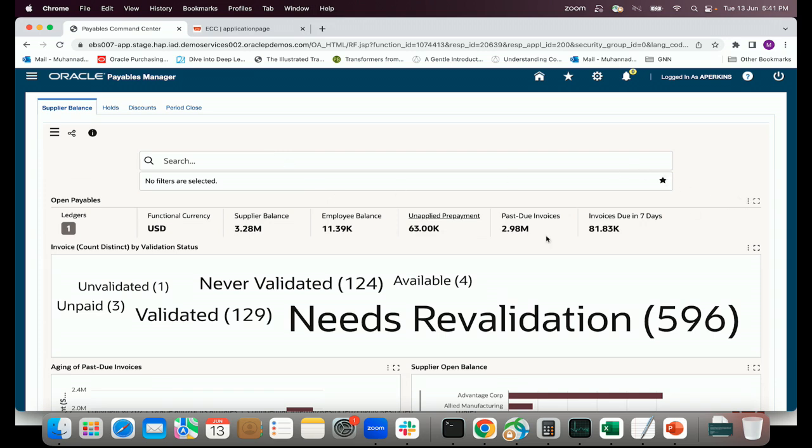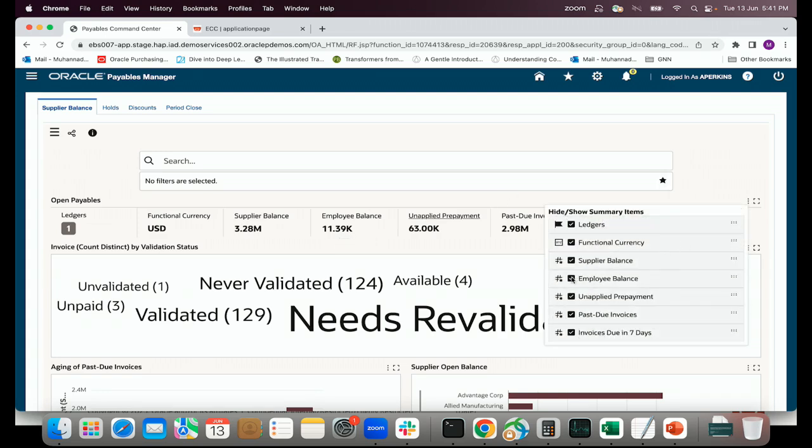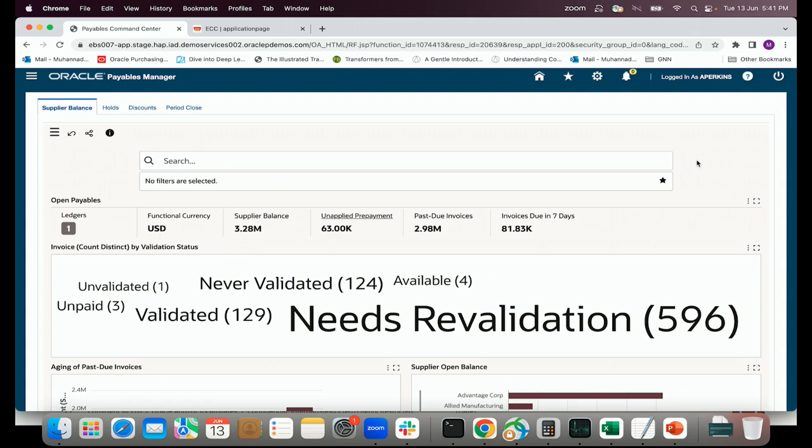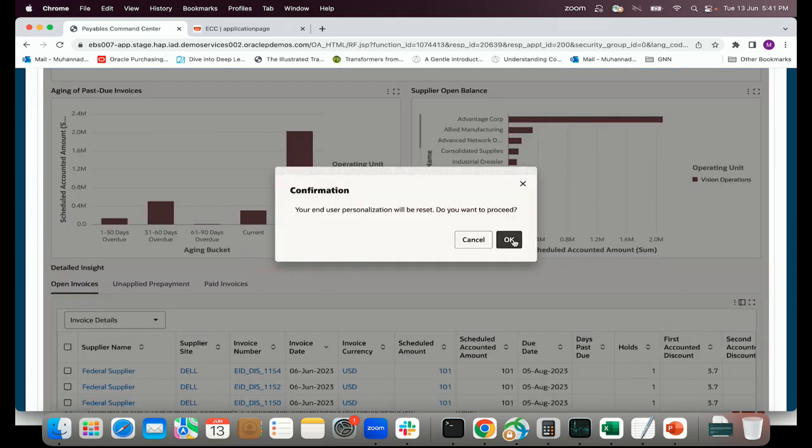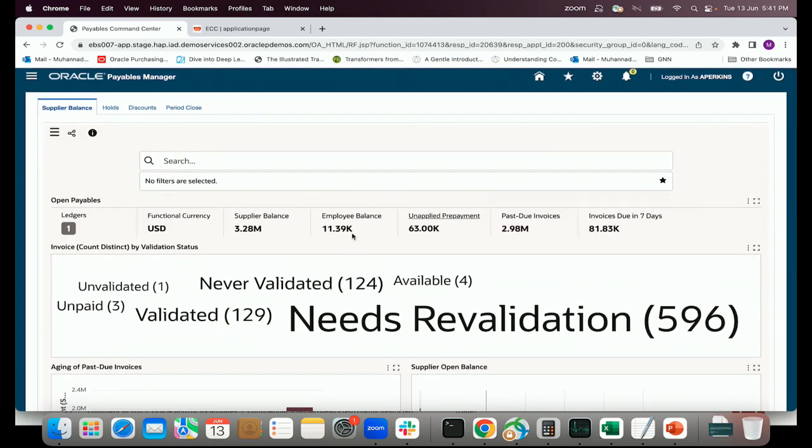So here, let's say I don't use iExpenses for Oracle. So that means I will always have 0 here. So I want to hide this forever. I can just come here and remove the employee balance. And that's it. I remove that KPI. This lasts forever until I decide to come back here and say, undo what I did and bring it back. So basically, get a confirmation. I will bring it back. So it's not lost forever, but it's removed from your own personal dashboard.